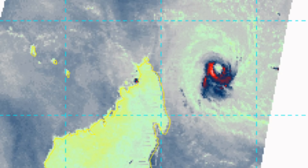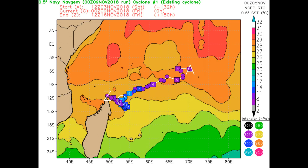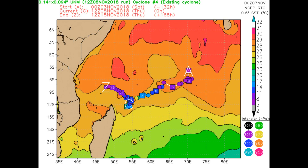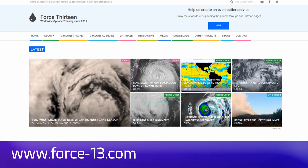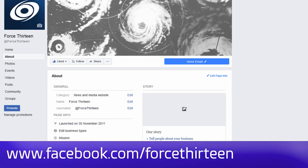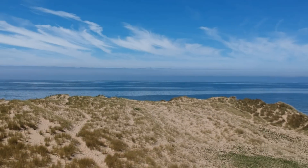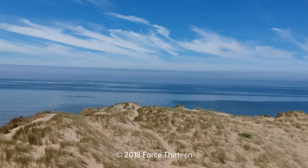Force 13 will continue to bring the latest information. Apologies for my voice. Finally, the Navy's NAFJAM model is shown. You can follow Force 13 at force13.com, youtube.com/force13, on Facebook under Force 13, and on Twitter at @force13. You can also add Force 13 on Skype and find my personal account on Discord at fool13 extension 9094.